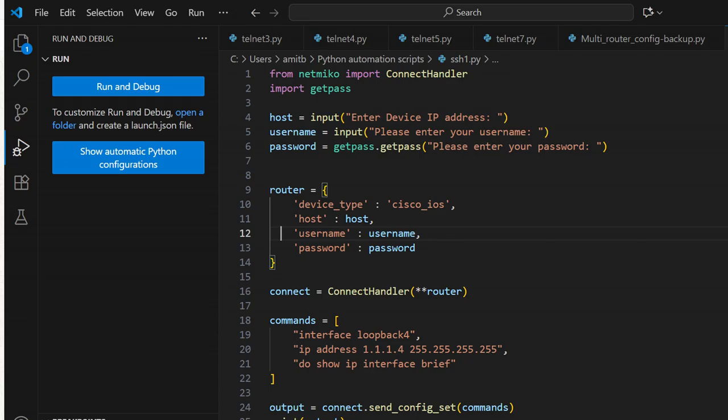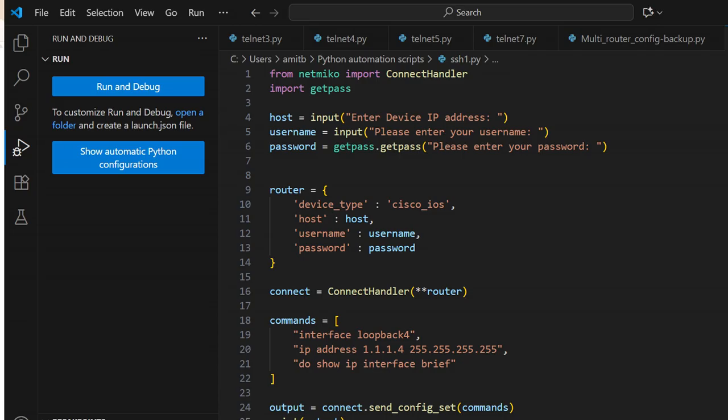If not, then it can also be a dynamic value, and you can ask the user for the input.